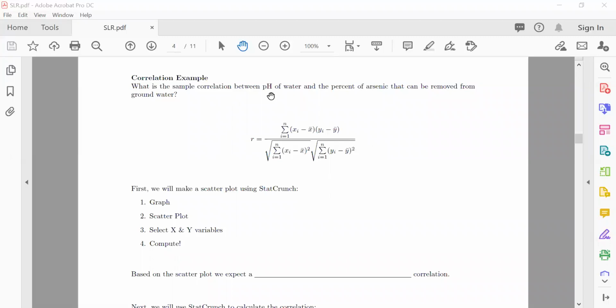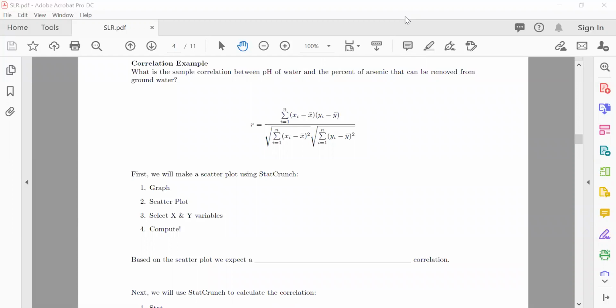I just want to show you the formula, but it's not necessary for you to remember it. And besides, your final exam is open book or open note. So this is just here for your knowledge. Now let's see how we could use StatCrunch to draw the scatter plot and calculate the correlation.